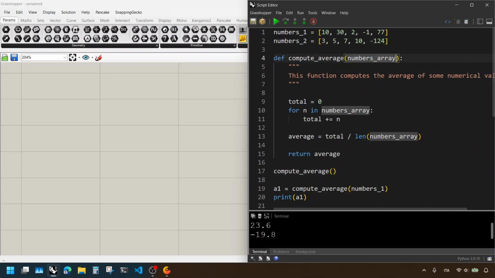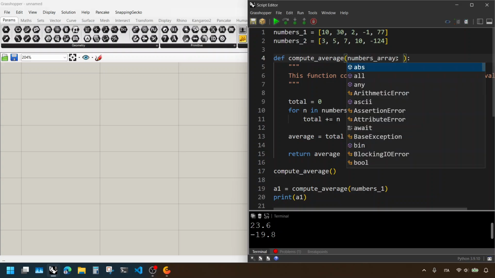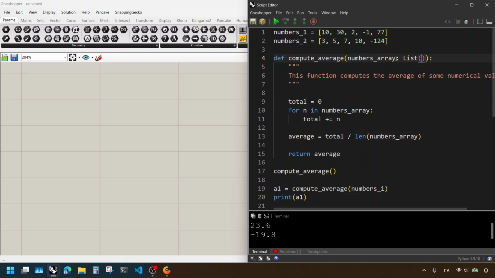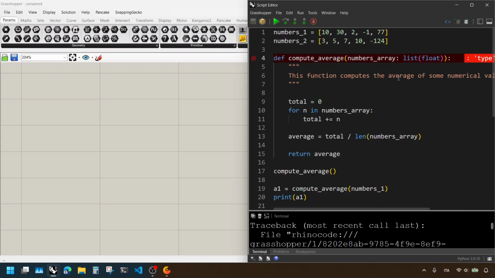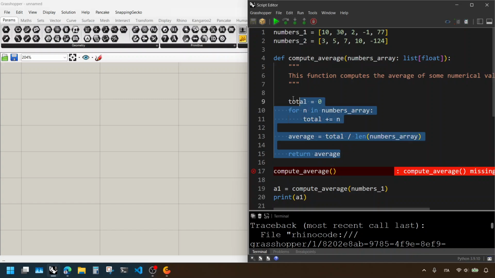Another thing we can define is the suggestion for the type of the argument. So we can say, well, this is a list of floats, maybe with a small l. Yeah, I believe so. Maybe with square brackets. I never remember this stuff. Actually, let's do something clever. Since remembering the syntax of this is always a little complex, let's just copy the function.